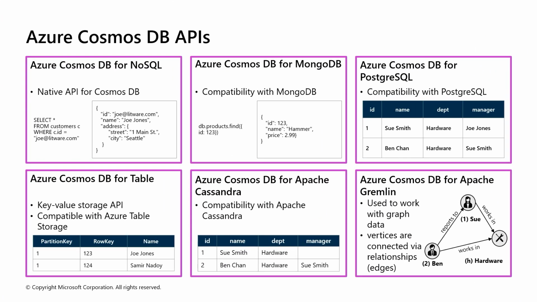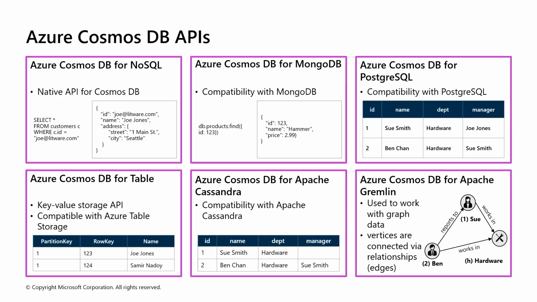Then we have Azure Cosmos DB for PostgreSQL. Azure Cosmos DB for PostgreSQL is a native PostgreSQL globally distributed relational database that automatically shards data to help you build highly scalable applications. Then we have Azure Cosmos DB for Table. The Table API is used to work with data in key value tables, similar to Azure Table Storage. The Azure Cosmos DB Table API offers greater scalability and performance than Azure Table Storage.